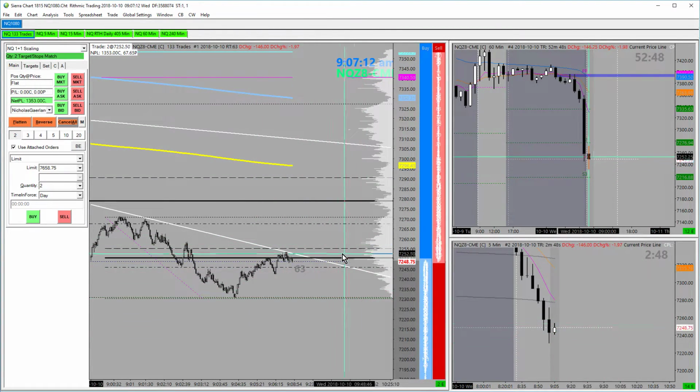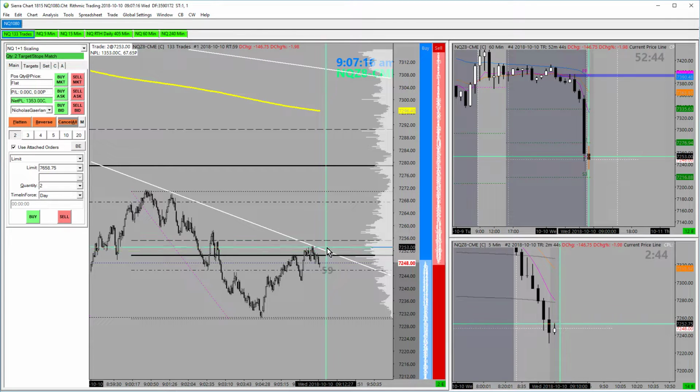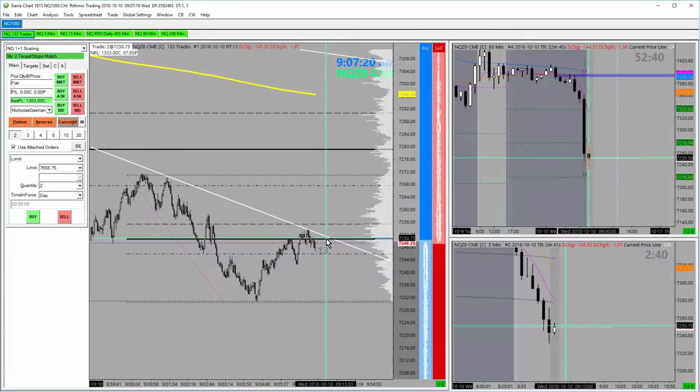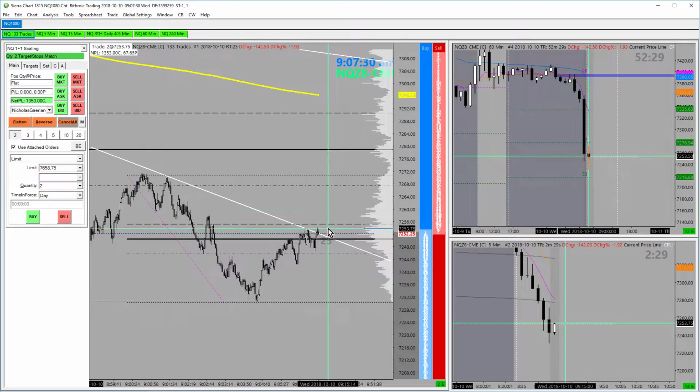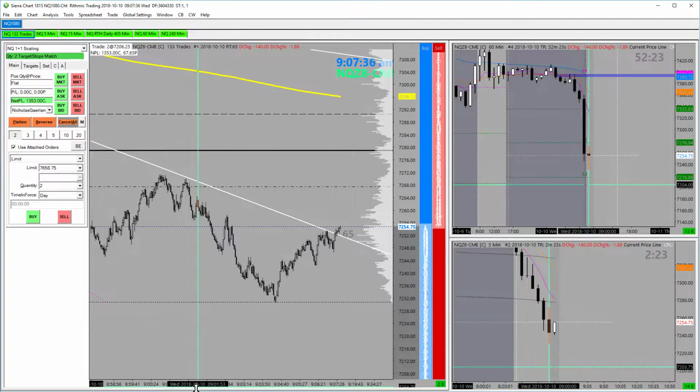Already melted through that. Might take a scalp, see if I could scalp into a position, heading short off of this trend line here. I would want it to at least break this first. So if I don't get a break of this and then come back up, then I'm not interested. Yeah, because look, it already popped through that, right? So now it's just as likely to come up and test some higher price as anything else.